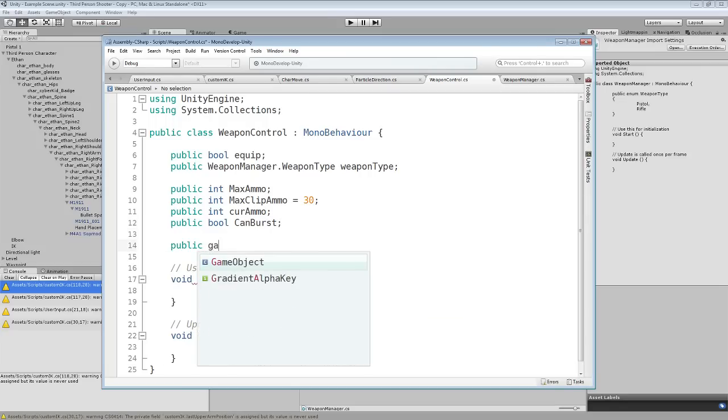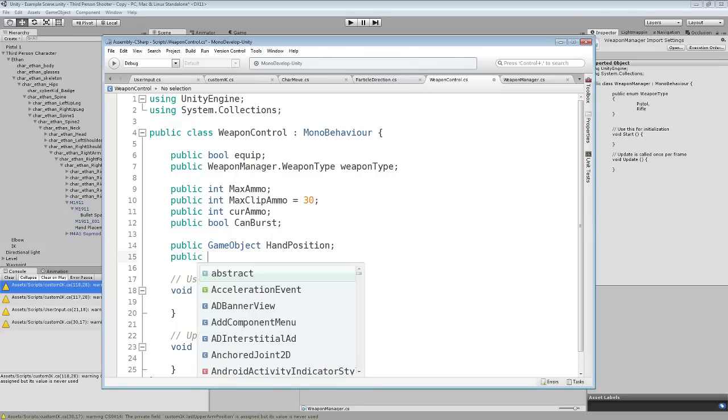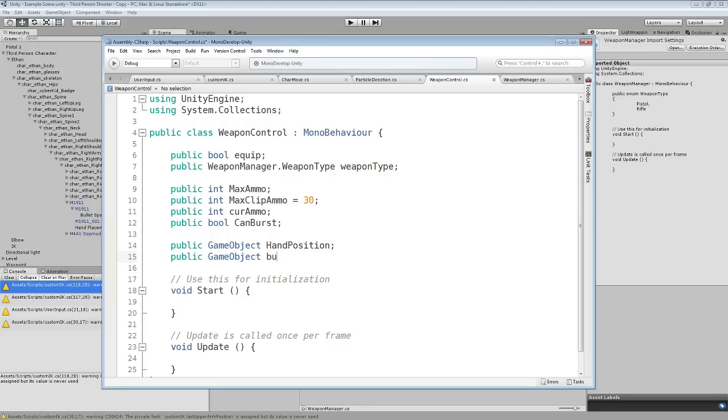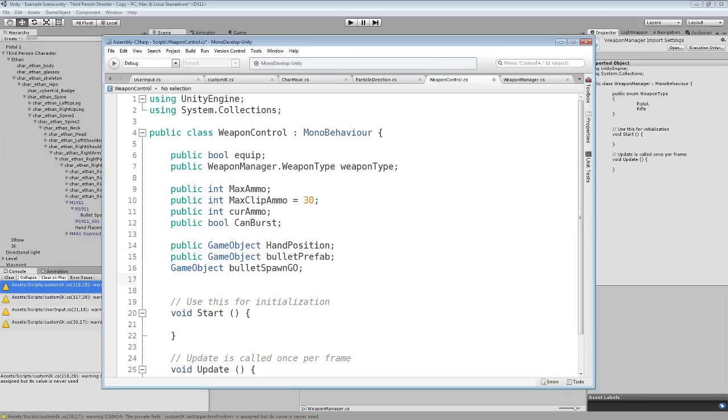Now we need a reference to our hand position, to where the hand goes, the AK target, the hand placement. We need a bullet prefab, our bullet prefab, and some internal variables, which are going to be our spawned bullet and our spawned particle, the game object of our spawned particle.